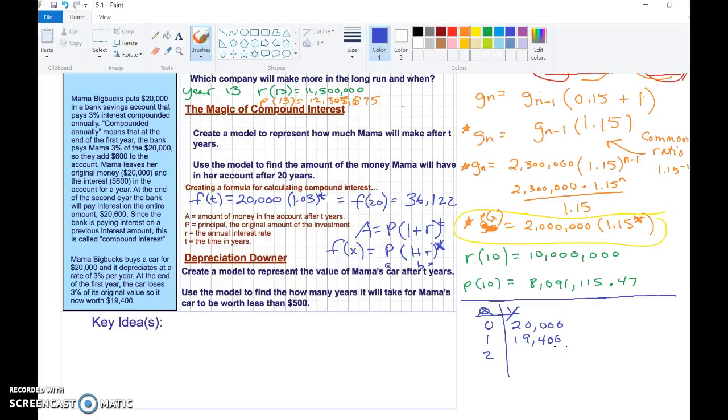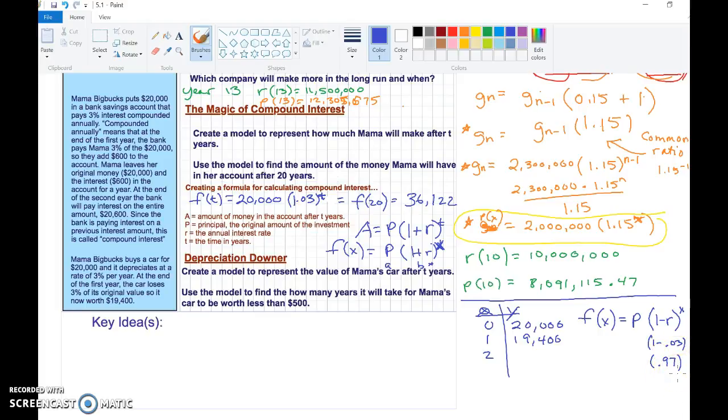So the way that we write that is we can think about it this way. We can say that f of x is equal to the first amount, or we could say the principal, or the original amount of the car, times 1 minus the rate to the x power. All right? So when we think about it that way, if 3% is how much it depreciates or is lost, then that means that 97% is what's left. So when we say 1 minus 0.03, we end up with 0.97, don't we?